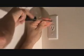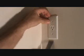First thing we've got to do is just take this cover plate off. Okay, go ahead and take the other screw off for me. At this point I've got that cover plate unscrewed, but it's not coming off, so I just want to kind of hit around it. The paint was probably still wet when they put this on. That's what happens sometimes. I want to be careful with this as best I can. Oh, jeez.